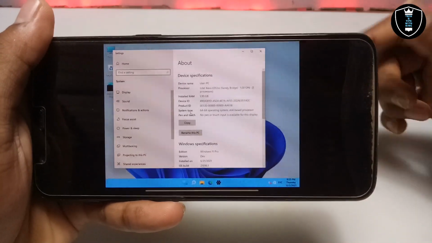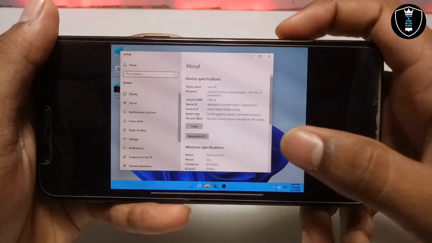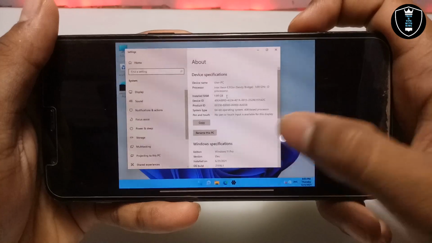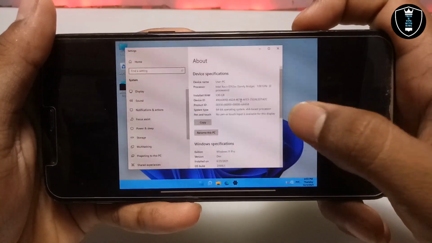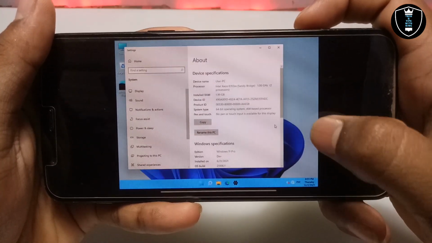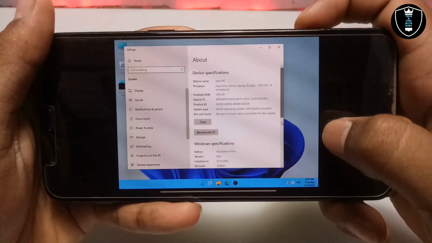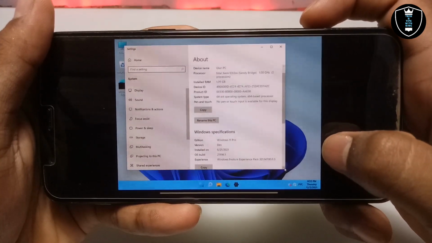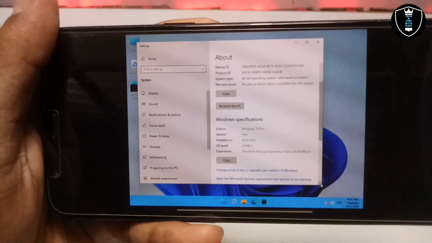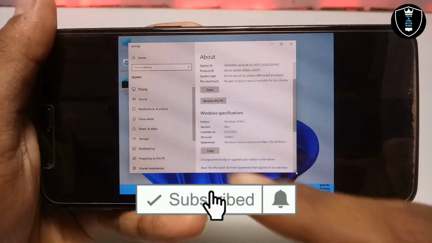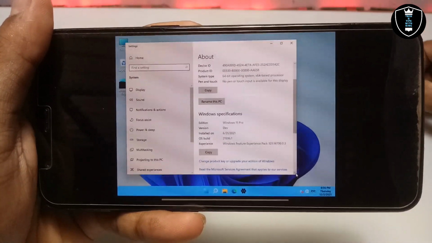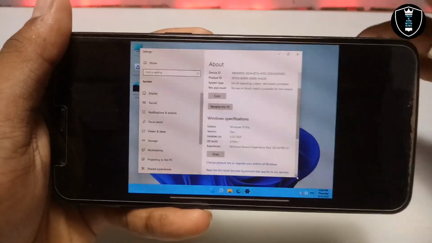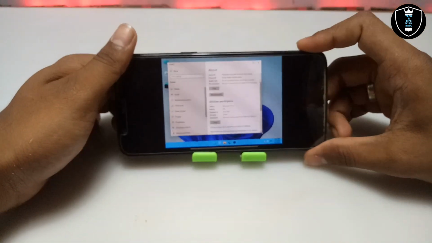So it says I've selected the Sandy Bridge processor, at 1.00 gigahertz. I've selected 2 GB RAM. So it shows all the details: a 64-bit operating system. I've selected the 64-bit processor in the Limbo settings. As you can see, this is Windows 11 Pro, and it also shows the date. This is the Windows 11 Pro version DEV installed on 6/21/2021, OS build. So as you can see, this is the fully Windows 11 Pro version.